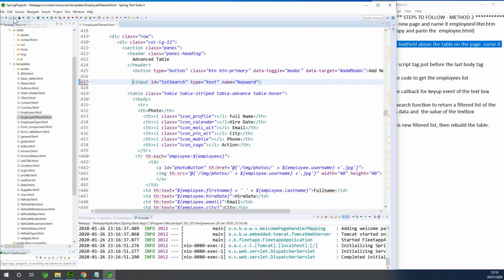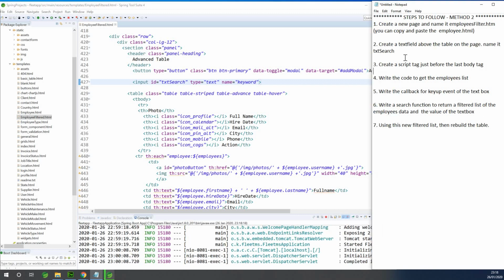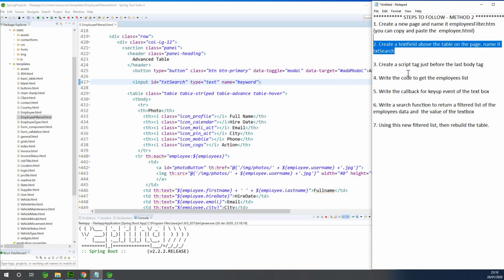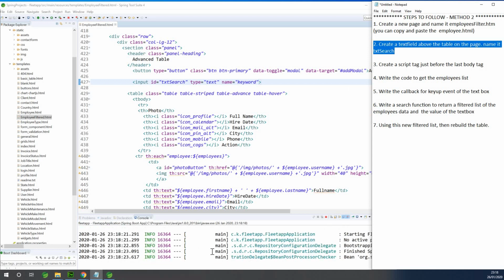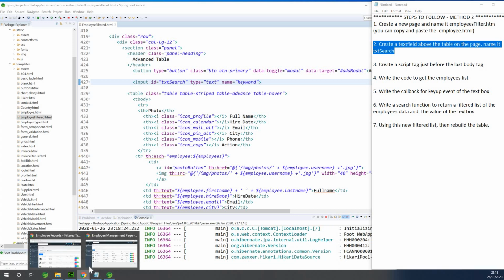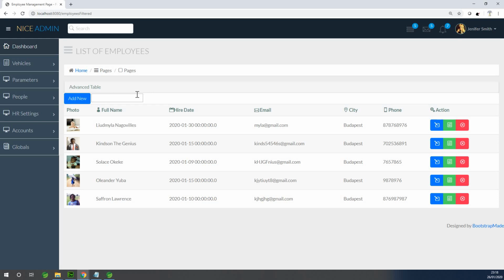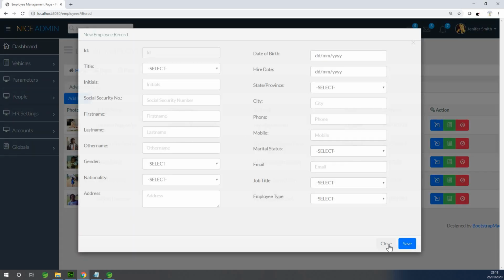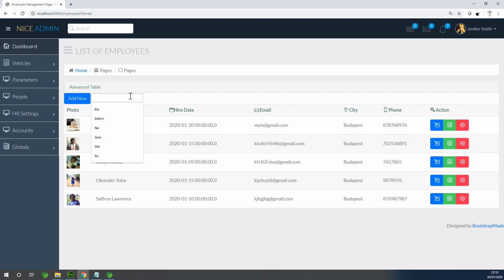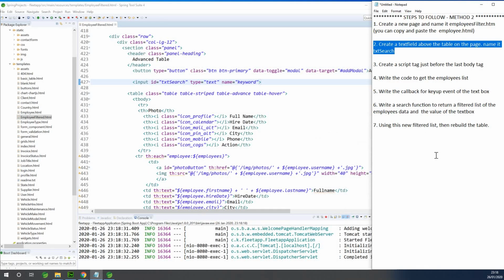So I'm going to save it, and I'm actually going to rerun this page. Let's just make sure everything is fine. So we have created a text field and we named it txt search, and we are now going to write the JavaScript code. Let's go back to the page just to check everything is fine. I'm going to refresh this page, and now we have only a text box right here. This one is for add new, which is not what we are talking about. Right now, if I type anything in this text box, nothing happens. It doesn't filter, which is okay. That's what we are going to be working on.